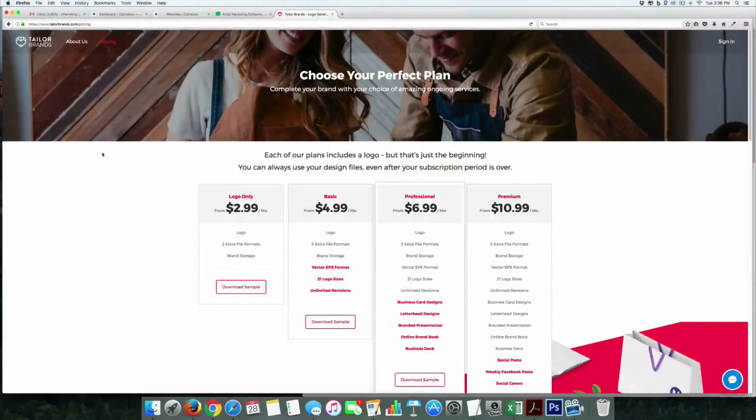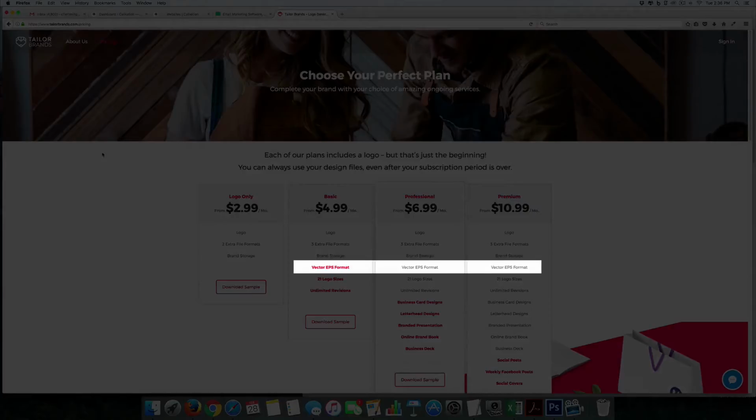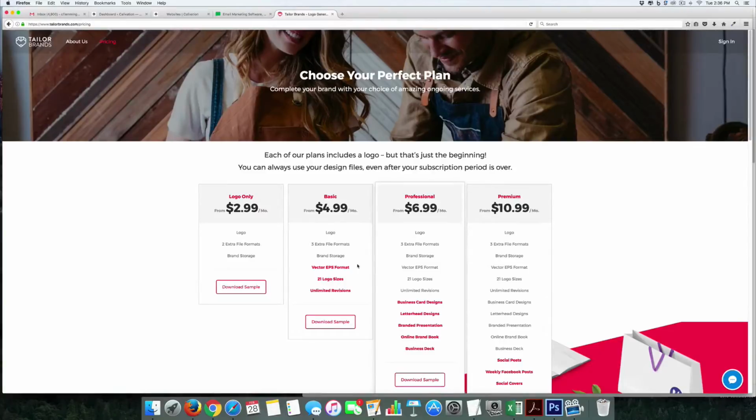So Tailor Brands is an automated logo builder, and it comes in at 4 prices. Now, just to warn you, this pricing is a little bit misleading because while they show you at monthly, you have to buy at least a 6-month subscription. So for example, basic, which is probably the minimum I would suggest for you, you're still looking at $30. Which is still pretty inexpensive. But the reason I say the minimum, because you get the vector file, which is pretty much what you need, and you can do unlimited revision. So today I'm going to show you how I go about using this.